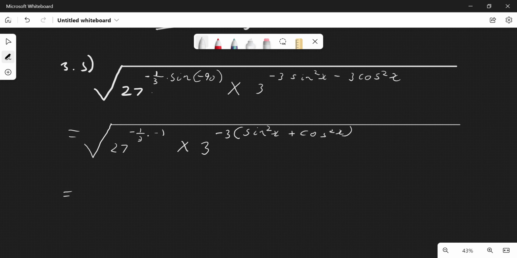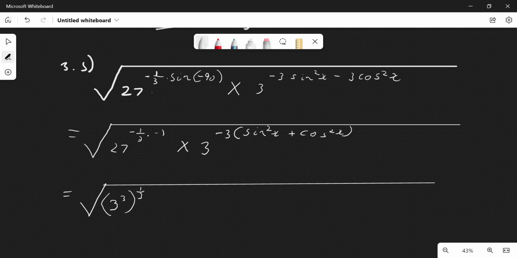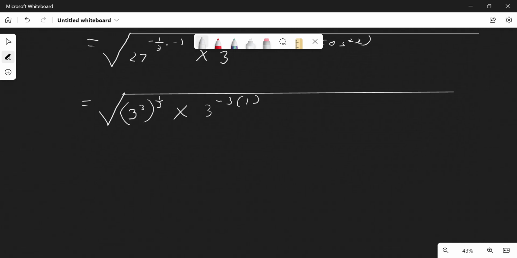Okay, it's all working out now because I can see where this is taking me. Okay, we've got, let's put it like this, 3 to the power 3 times 1 over 3 minus 1 over 3 times minus 1 gives me positive, of course, and then this is over 3 times minus 3 to the power minus 3 times 1, my identity there. Okay, now I've got constants. I could actually even just put this in my calculator, but let's see how we can solve this mathematically, right?